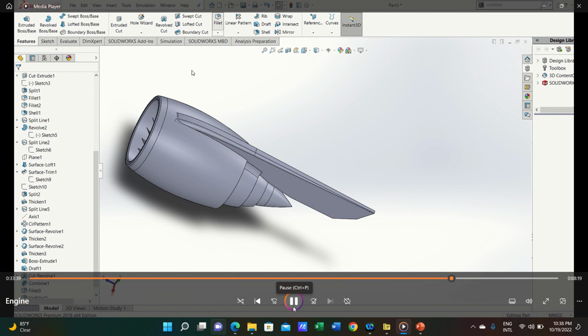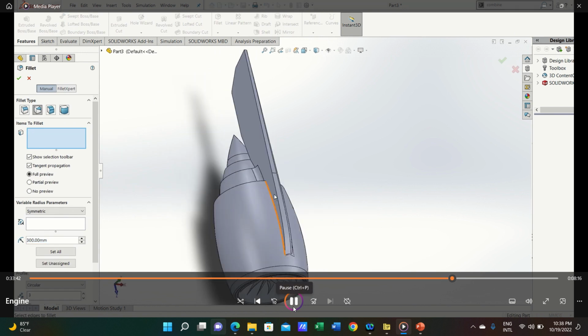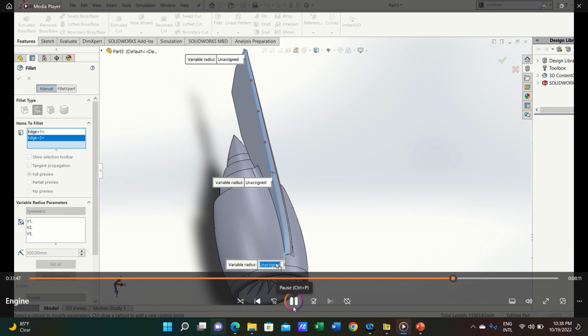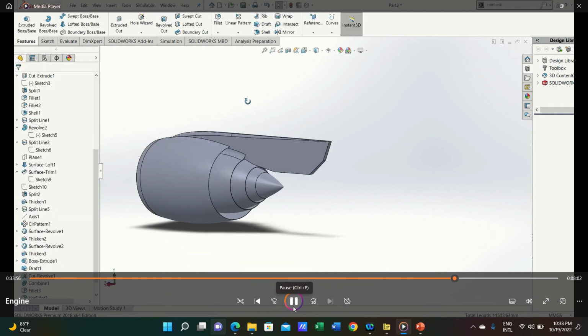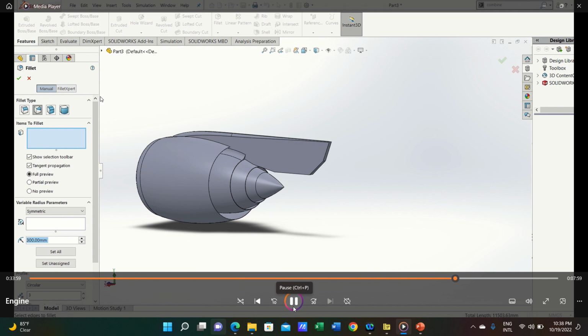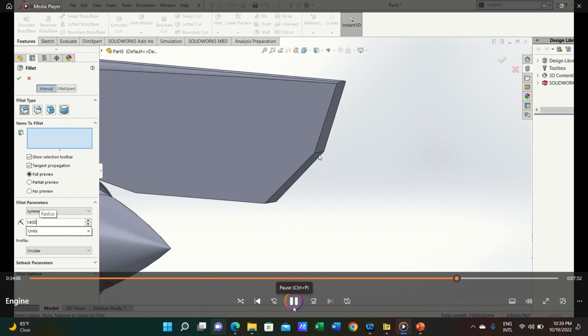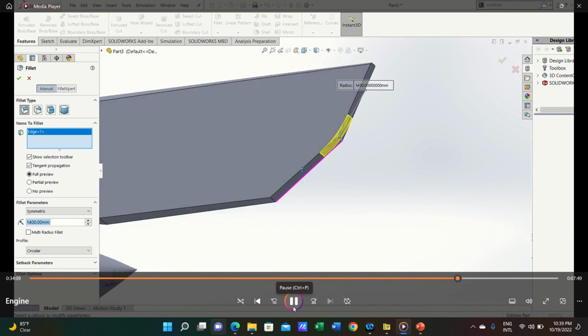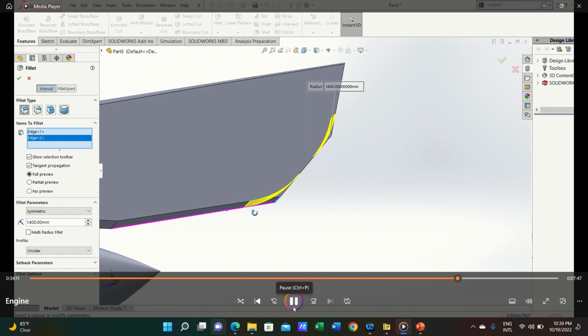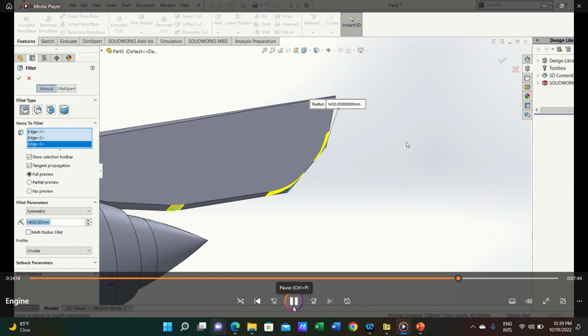Then one more fillet of 220 here, both sides. And one more fillet with 1400 on these three edges. That's one, and that's one, and that's one as well.